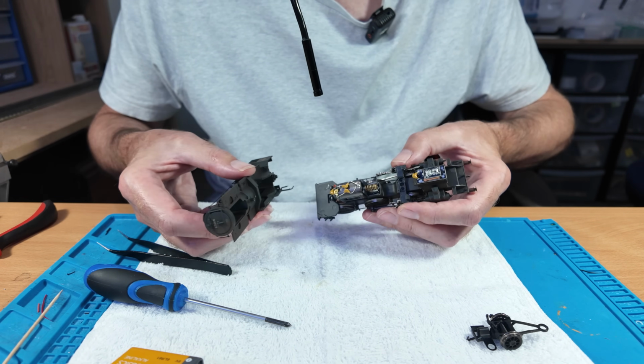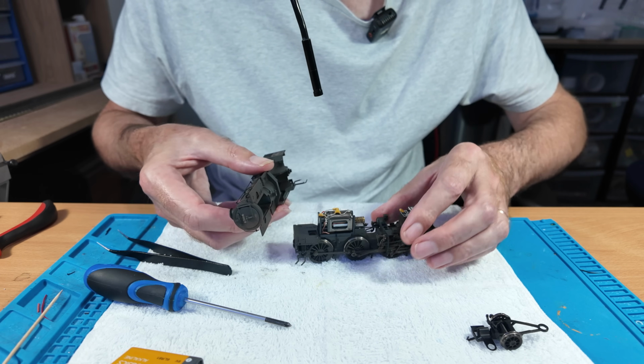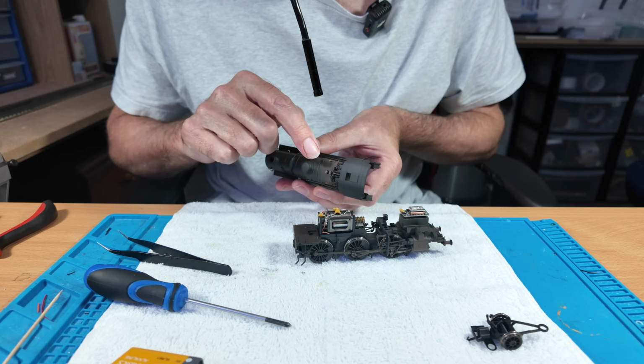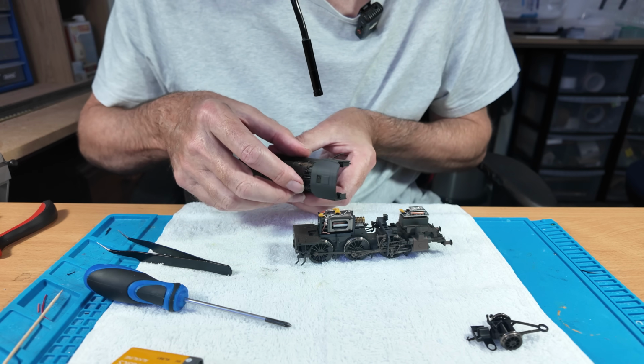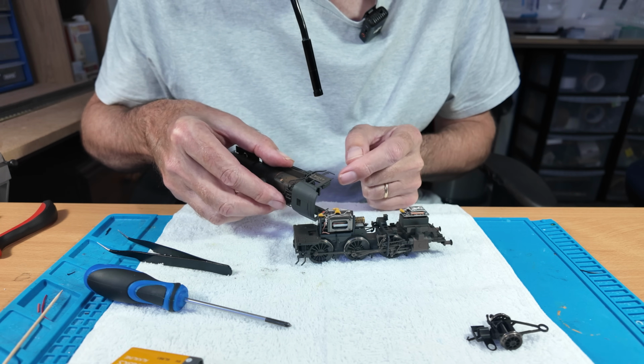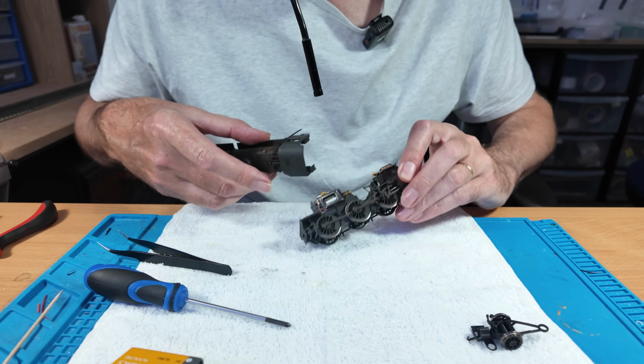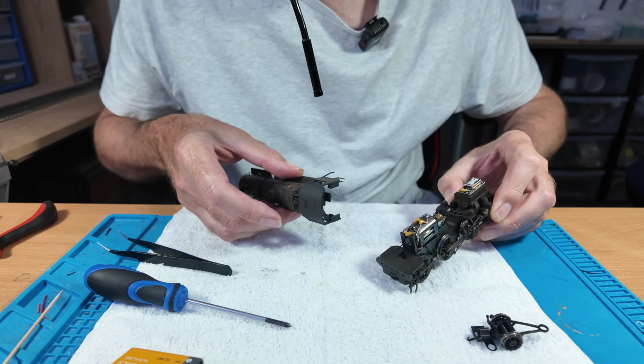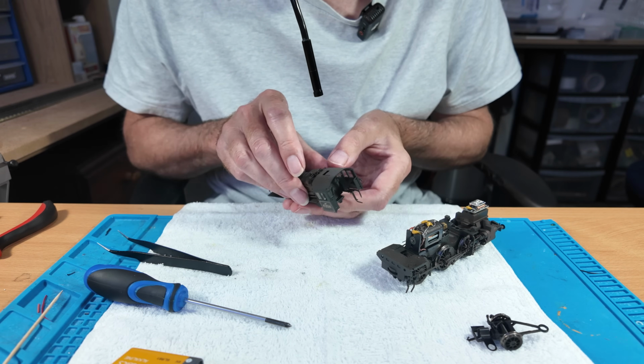And there we go. Right, okay, so not quite as bad as I thought. I didn't have to disconnect this pipe at the top. The two pipes just plug in to that thing there. So it's not quite as bad as I thought, but still very silly.